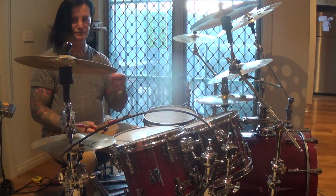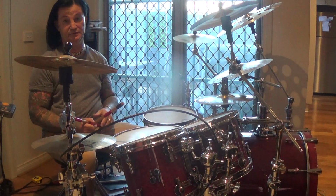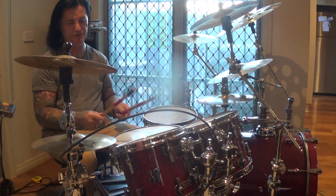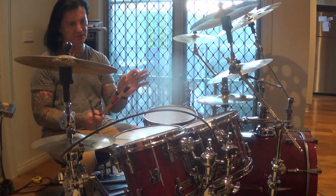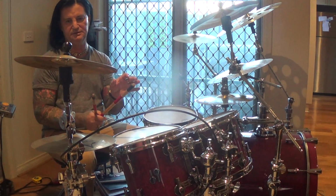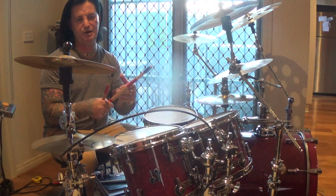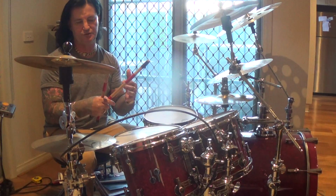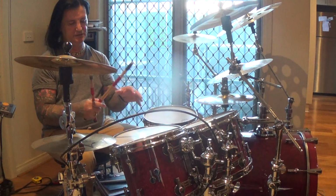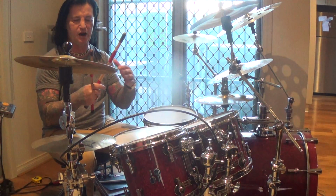Now I've noticed a lot of drummers get a little bit stressed out when they're playing fills, because they're too scared to do a fill, because they're not really sure about the units and the figures they're in. So I'll go out of time. If you go out of time, that's not really a good thing. So I'll give you one feel, just to give you a rough idea, and try to work out some of your own, okay?